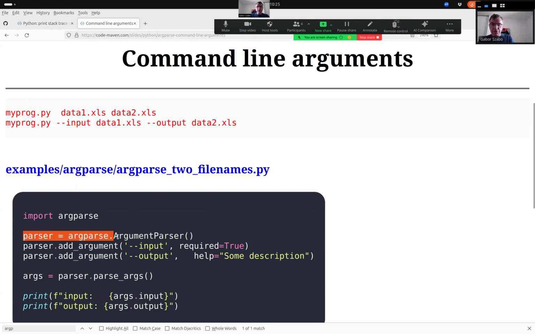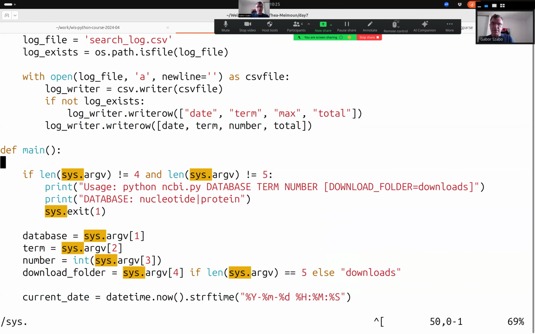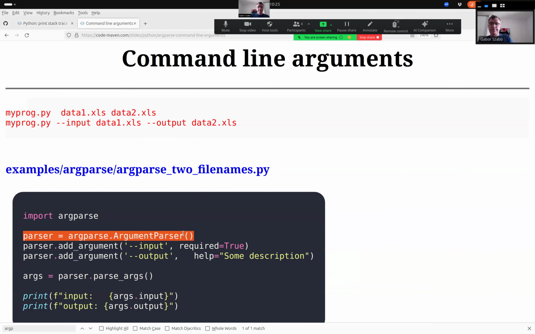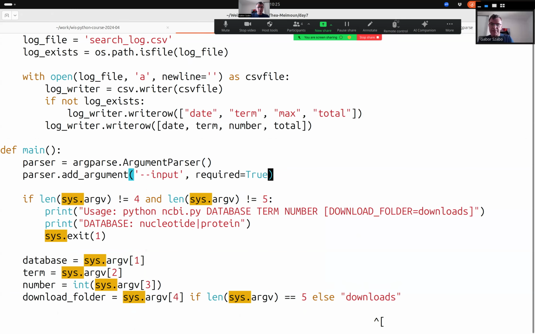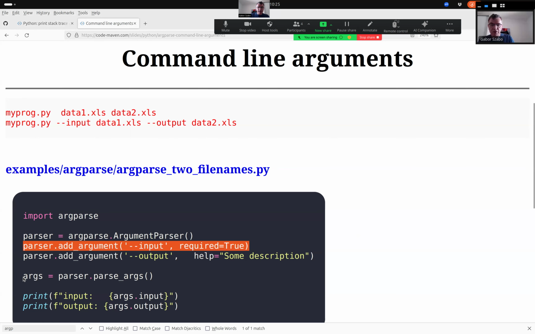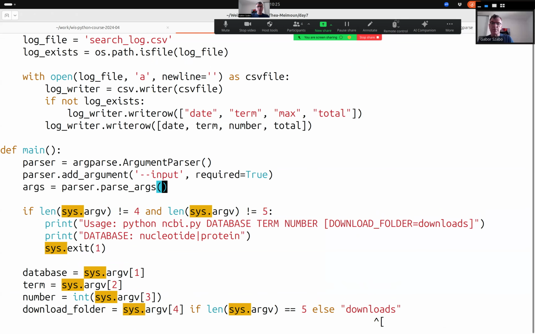Then this line creates the argument parser, and this is sys.argv. So this comes here, and this is how we define one parameter. I'm going to edit this soon, and this is how we actually tell it to now go ahead and parse whatever comes on the command line. So what it does is it actually goes through the content of this sys.argv. I won't need to deal with sys.argv anymore. This library is going to do all the work.